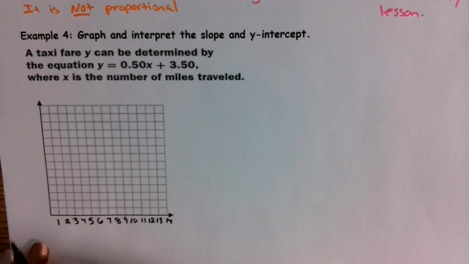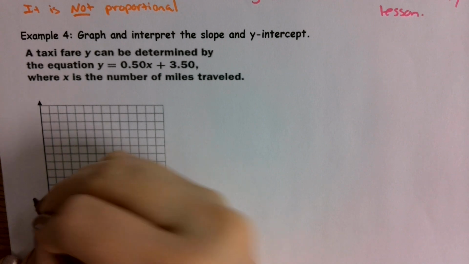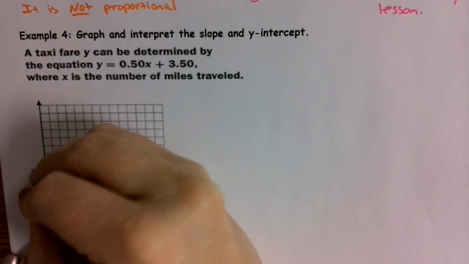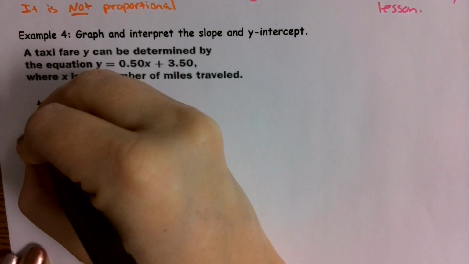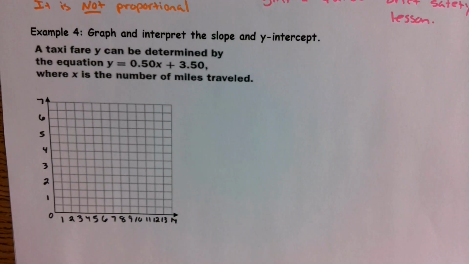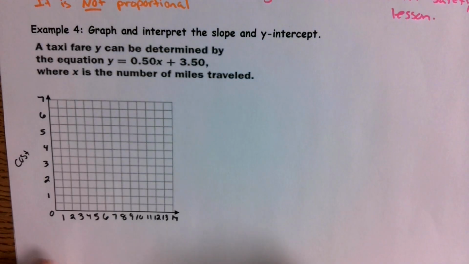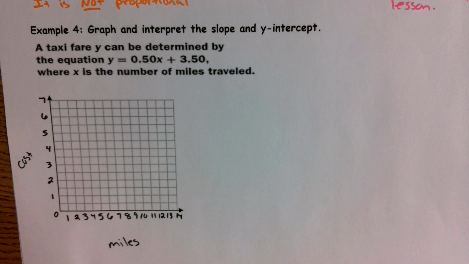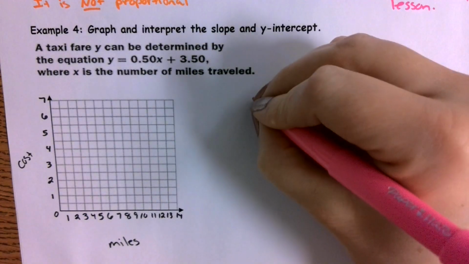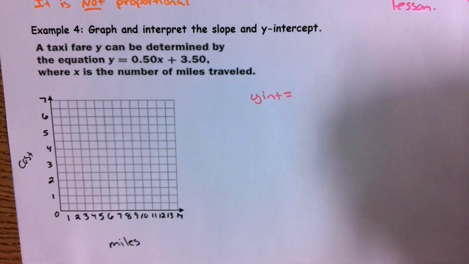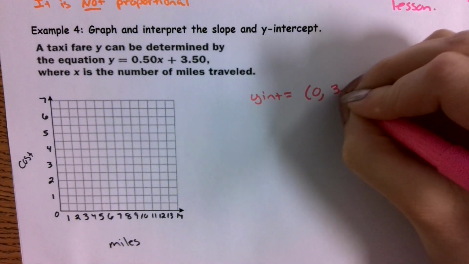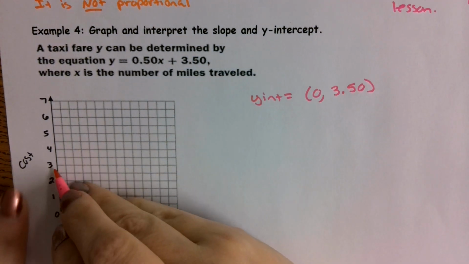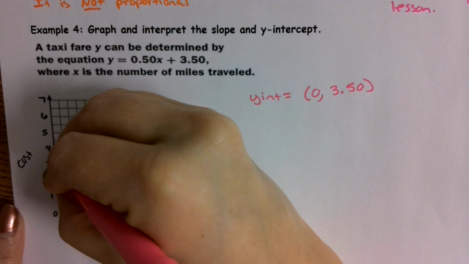And then for my y-axis, I'm going to go ahead and skip every other box and count by 1. So, you know, we have 0 obviously here. Skip a box 1, skip a box 2, skip a box 3. Okay, and then keep doing that until our last top box, I've gone up to 7. That's just what I'm doing. If you did something different, that's fine. Again, the y represents the cost. The x is going to represent your mileage. So in a situation like here, our y-intercept, which is what we're going to graph first, is going to be graphed at the point 0 and then 3.50 or 3.5. So at 0, we're going to go up to where 3.5 is, and that's located right here.